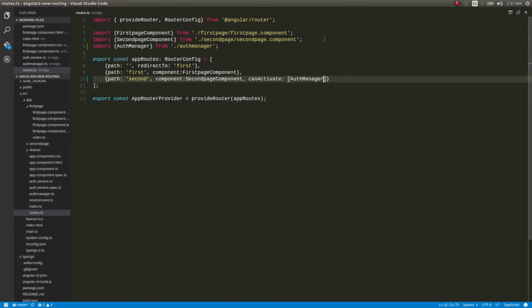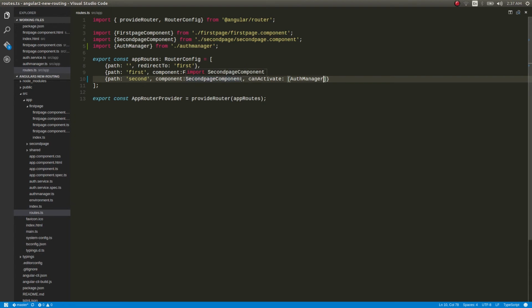In simple terms, what we have done so far is, whenever the route to be navigated is the second, this will check whether the second page component is a protected route or not.